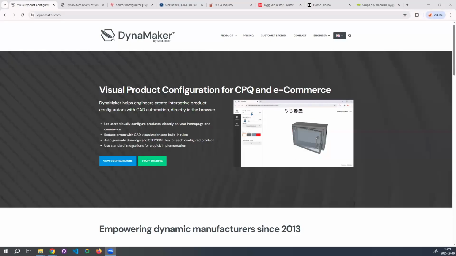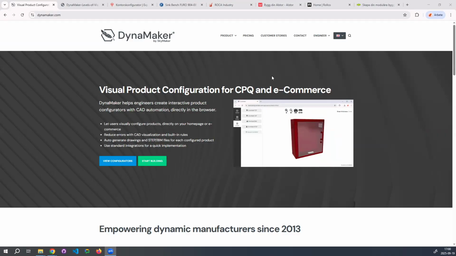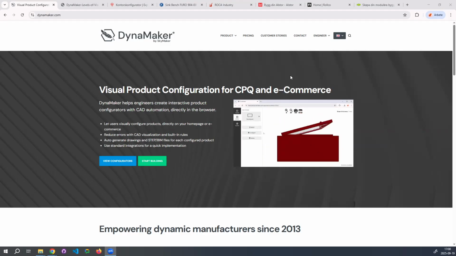So let me share my screen. I can show a little bit while we talk about what this type of technology is doing. So the Dynamaker cloud service is available on dynamaker.com. Here it's a software as a service platform that we've tried to build according to state of the art. With pricing and subscription, you can get everything started by yourself on the homepage. So the engineers and technicians out there could sign up tomorrow and start working for free. So it's a try out before you buy platform that we have created here.